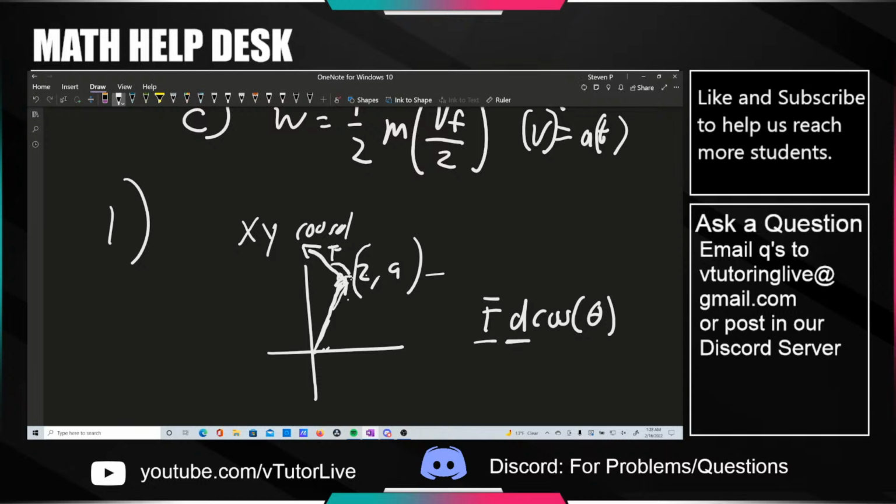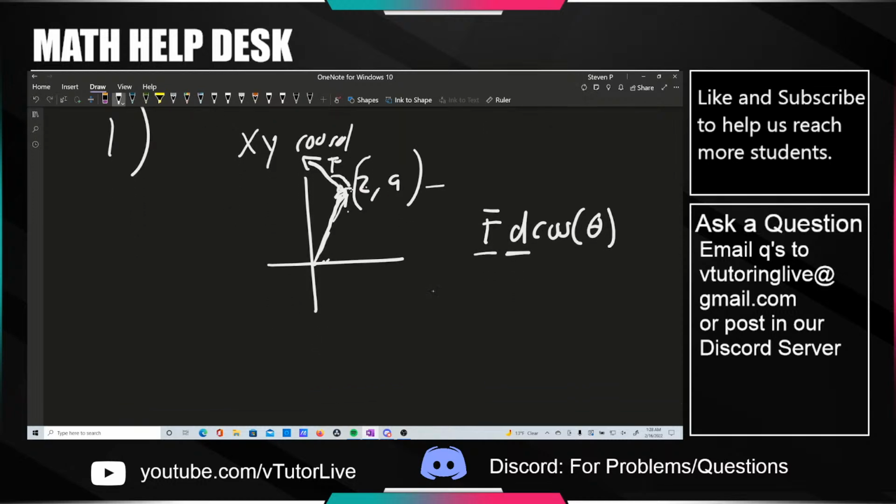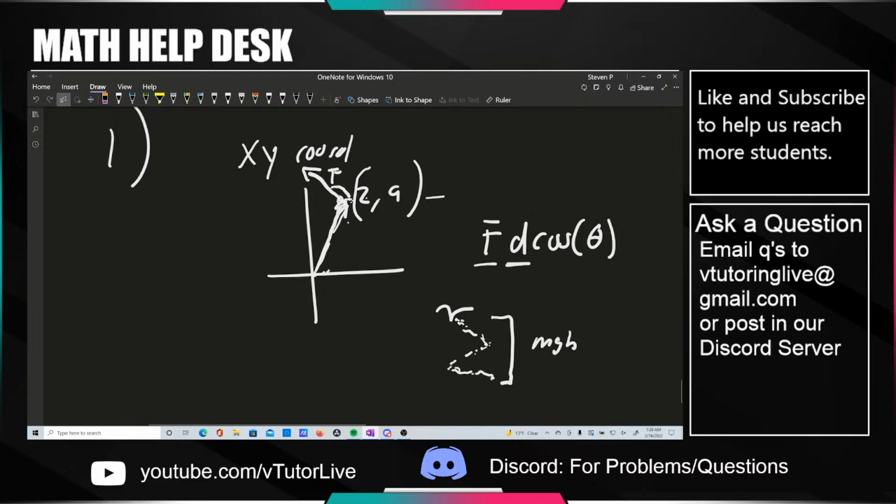It's sort of like, if you can imagine some object falling due to gravity. Let's say it's a bird, and it's slightly injured, so it's still flapping around a little bit here and there, back and forth. The total work that gravity does on it is still going to be mgh, because gravity doesn't really care about your movements in other directions. It only cares about your total displacement in that direction.